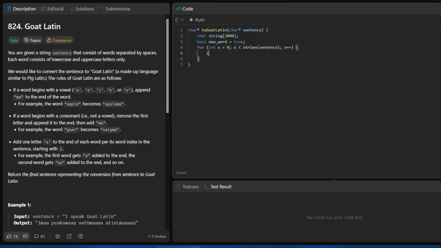So if new word, then we're going to check the start of the word, because we need to check if it's a vowel or if it begins with a consonant. So I think we should make a vowels array.